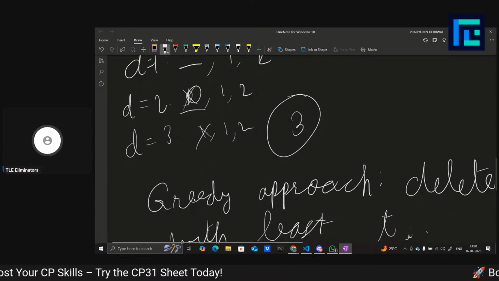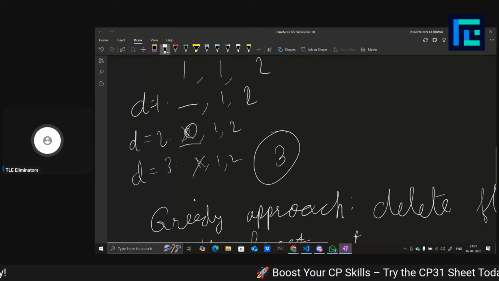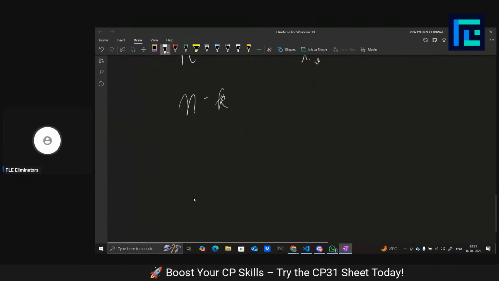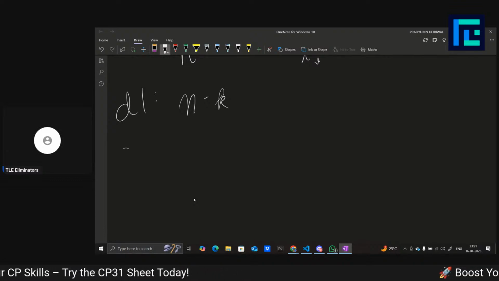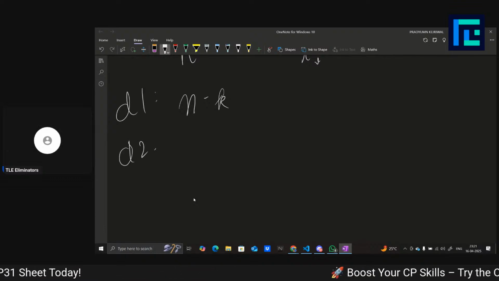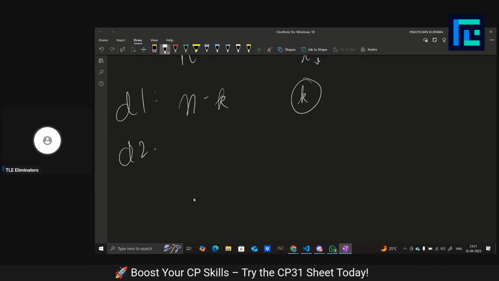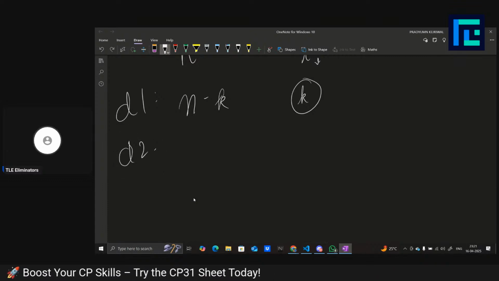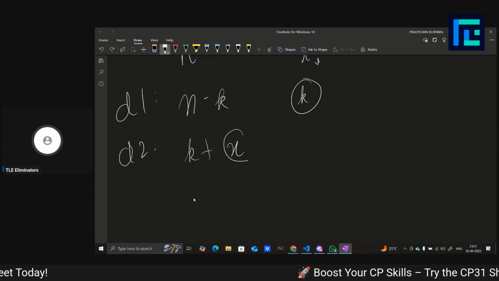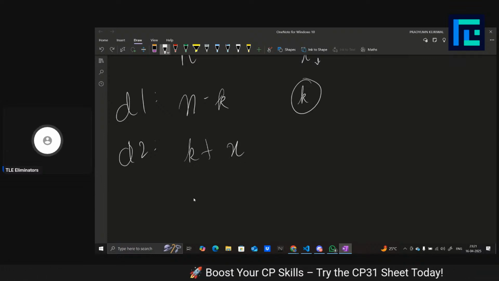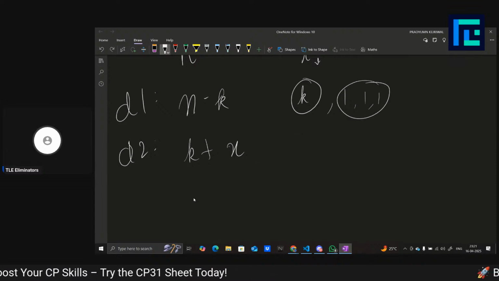But if some limit k is there, which you have to respect, then just delete n minus k flowers from that, right? On day 1 just delete n minus k flowers. Then what will happen on day 2? At the end of day 1, we were left with k flowers, right? But now on day 2, what will happen is some k plus x flowers will be there, because those flowers which had a period of 1 will regrow by day 2.